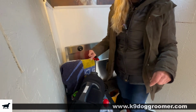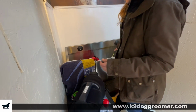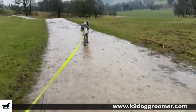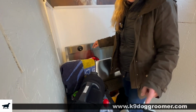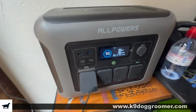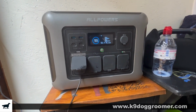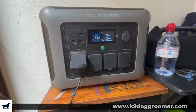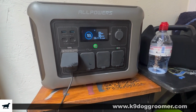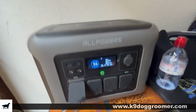Hang on, electricity. Because I said I'm going to dry him. I'm going to bath him in here, underneath, because it's perfect out there today for getting dirty. I'm going to wash him underneath, but I'm also going to dry him in here. I've got a blaster, and I've got the AllPowers solar generator kit, which I've charged up by plugging into the mains electric, because the solar panels are not going to charge up in this weather, in winter. But basically I'm going to get free electric when the sun comes out, which is this mega power kit.